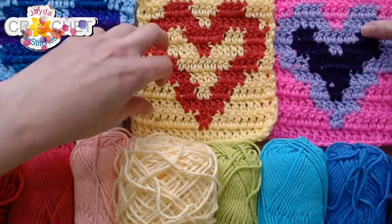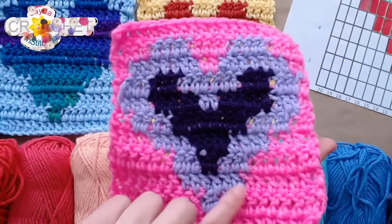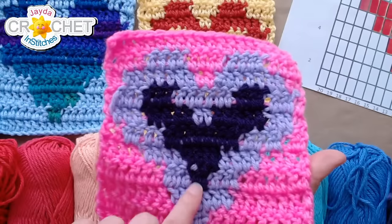And this one is nifty, but I feel like maybe if it was reversed, like the color A was the darkest and then the medium was the outline and the lightest was the center. I don't know.